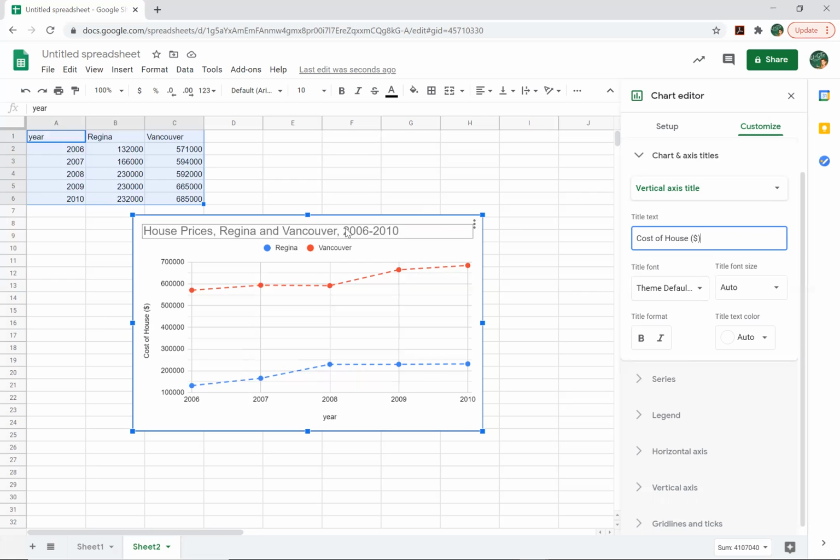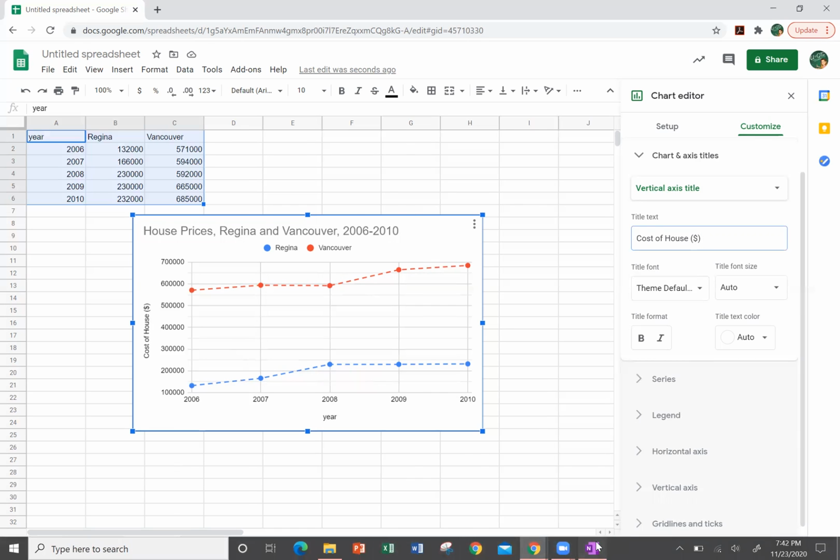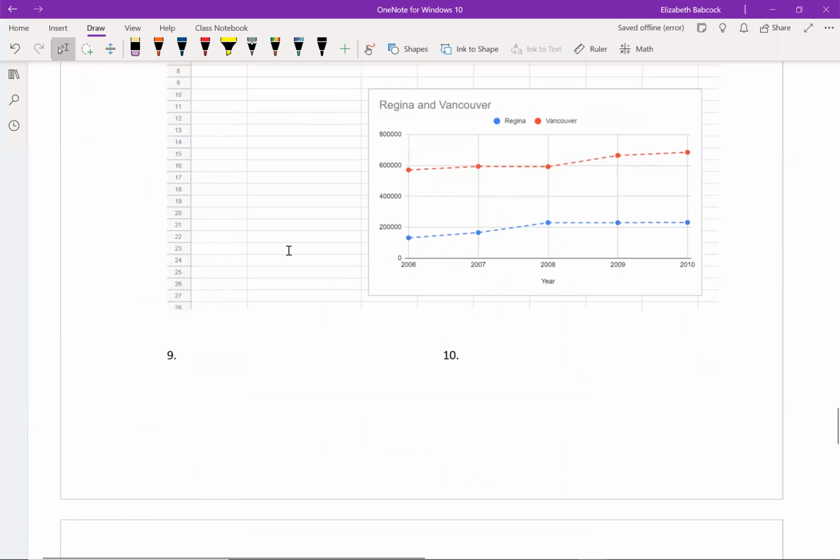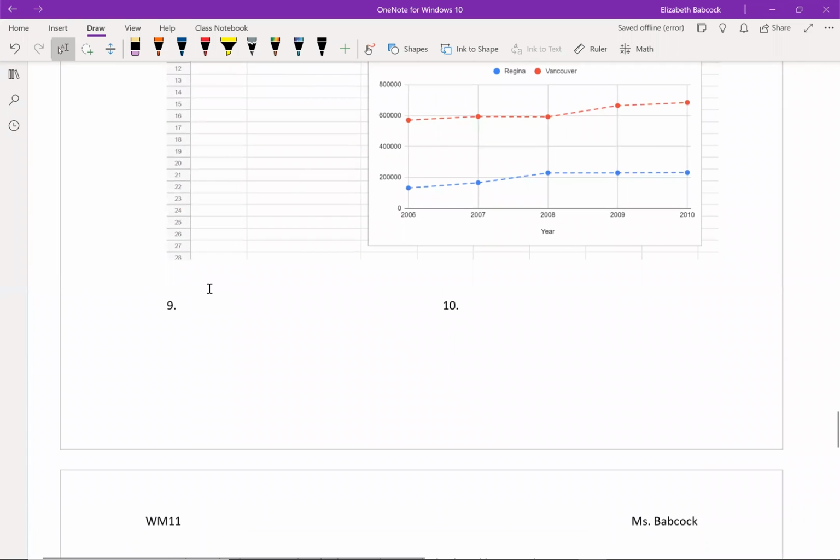For numbers 9 and 10, you are generating them on the program. So you can go ahead and do those now. And then we will keep going. Okay, if you have those done, those are both completed on the program, so remember to copy them into a docs and make sure that you submit them to me so that they are done, and I know they are done and you get the marks for them being done.